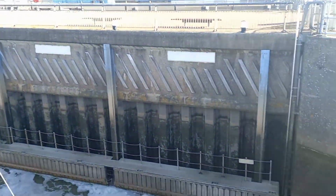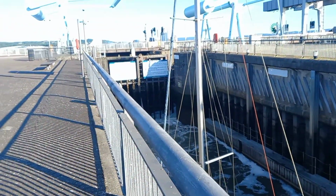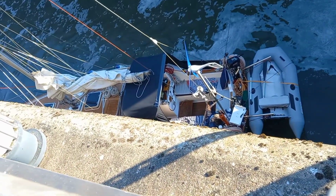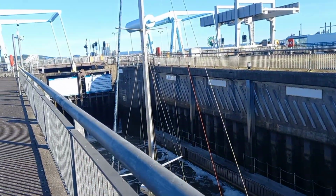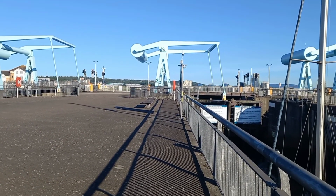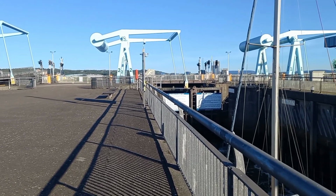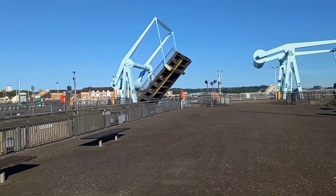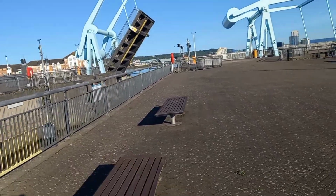And if you look at the tide mark along the walls of the lock, you'll see how high it needs to be. Well, at the moment this sailing boat is way down there. Before we know it, she'll be level with us. The bridges will lift, gates will open and allow the sailing boat out, and then the fishing boat will be heading in. That lock number 3, I paused the video there for a little while, but lock number 3 is opening to allow the fishing boats in.